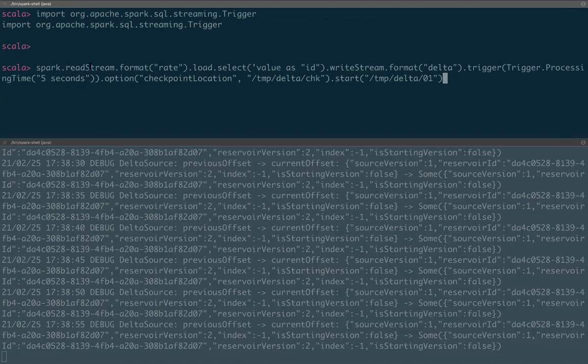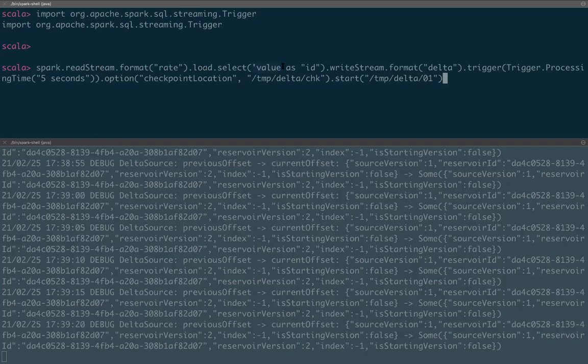And now I'm reading from format rate. This is just a built-in format. It could be Kafka, it could be any other data source you've got in your Spark application. I'm loading data from this format in a streaming fashion, so I'm creating a streaming query over the rate data source.